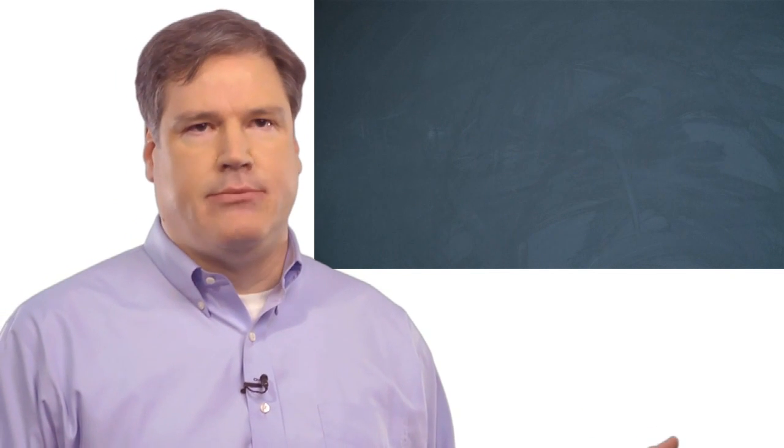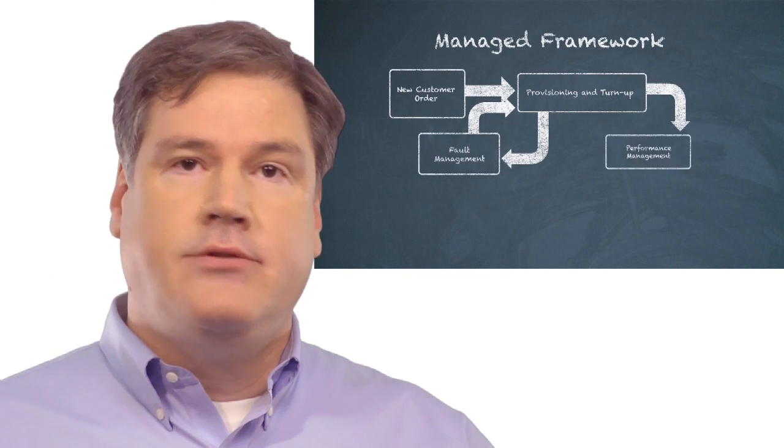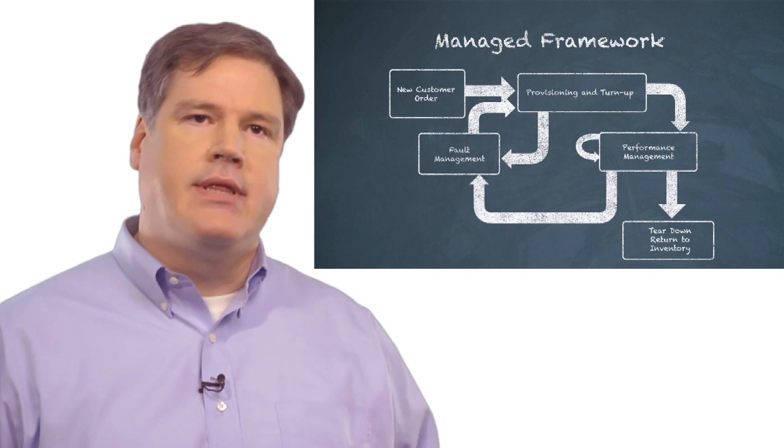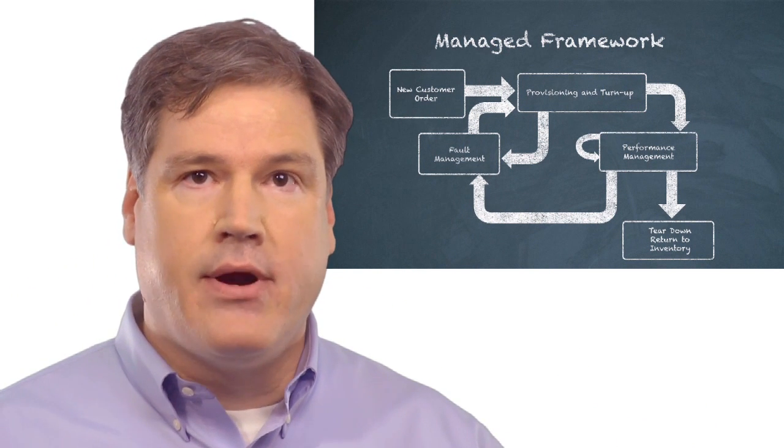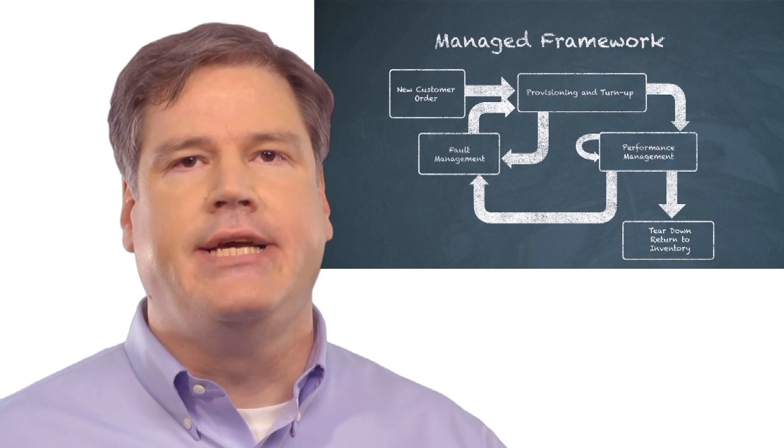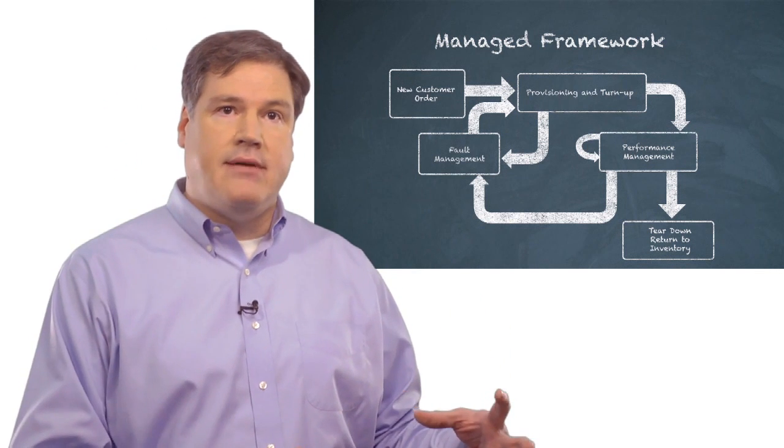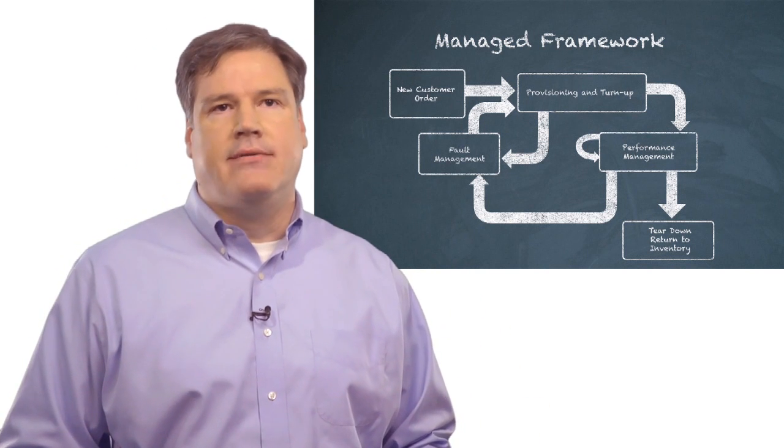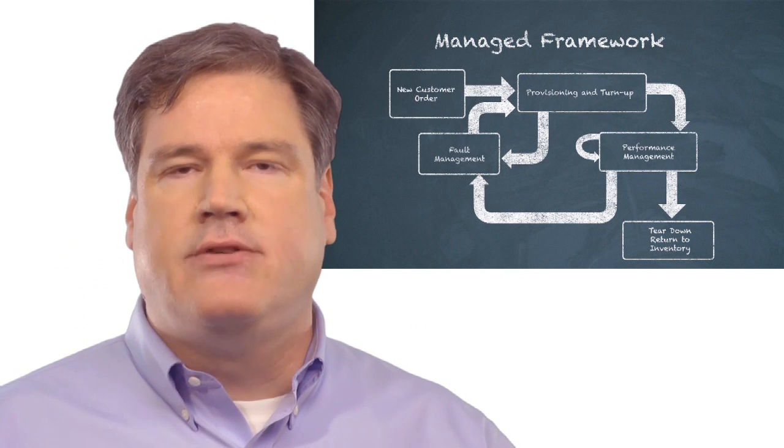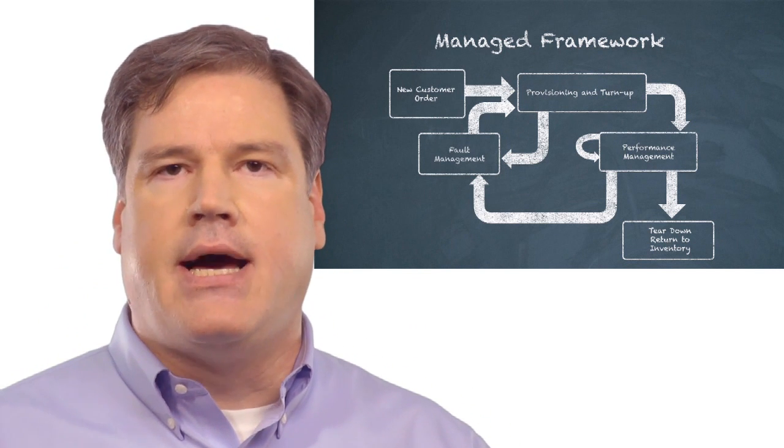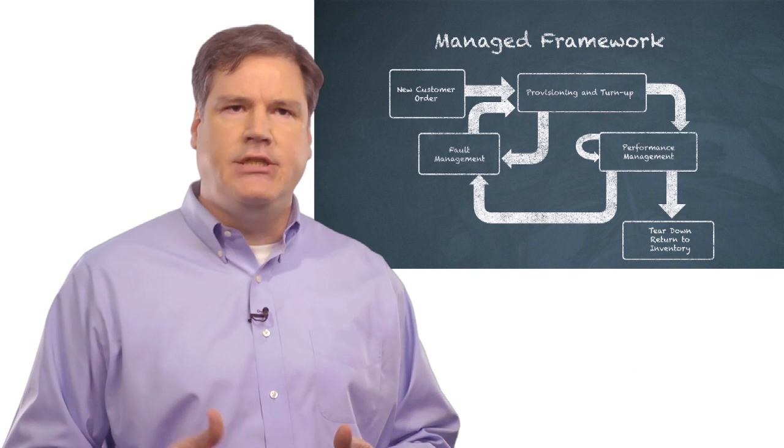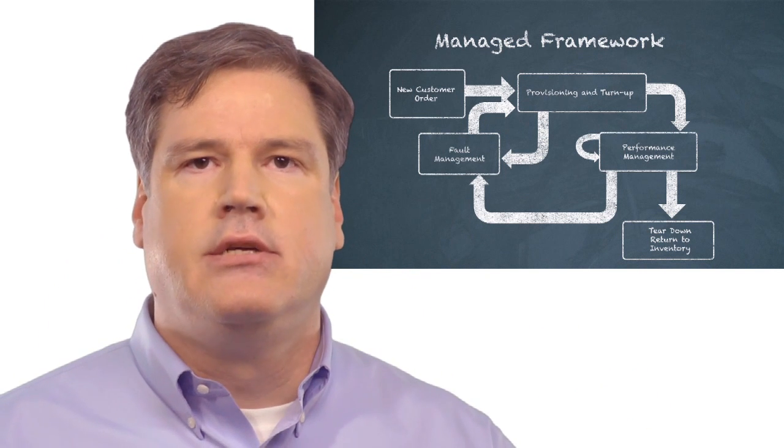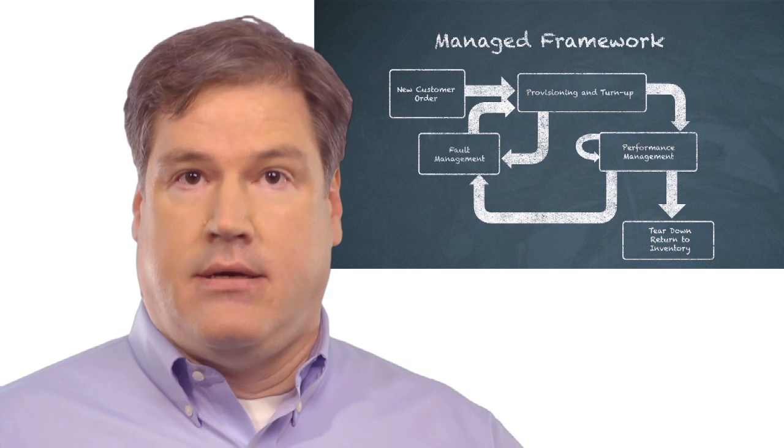Finally, there's an attribute just referred to as managed. And what is captured here in various different documents is a framework whereby services can be managed end-to-end at both the service level and at the infrastructure level. What Carrier Ethernet 2.0 allows for is a lot of progress and changes that have been made both in the recent past as well as foreseen changes coming in the near future to allow for services to be observed, reported upon, and managed in a holistic fashion on an end-to-end basis.